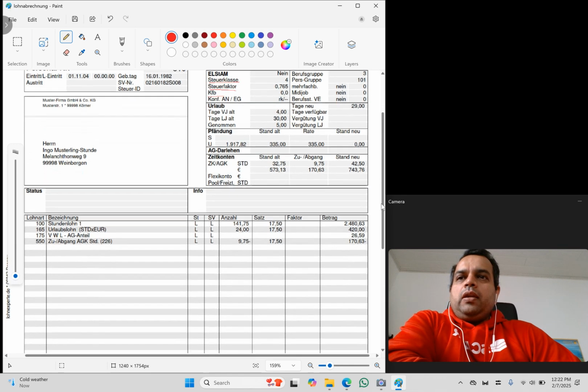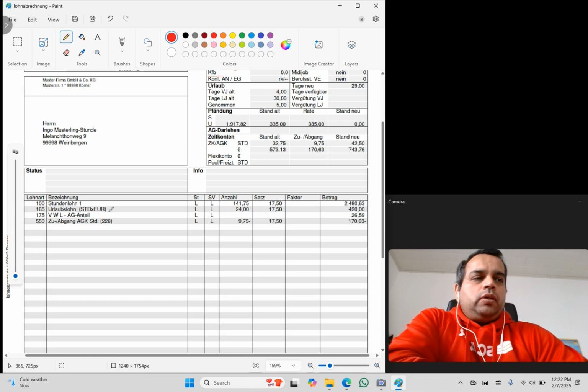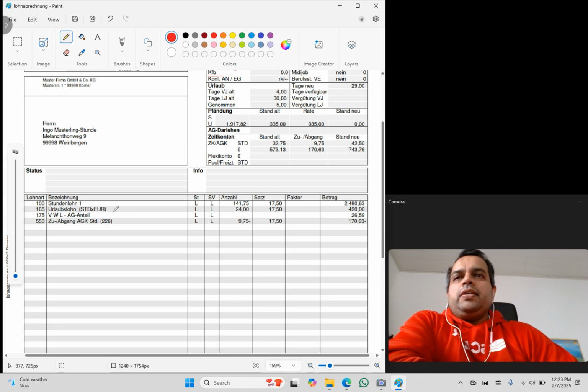So going down here, you will see what has happened for this month. The first line is generally a salary entry, so how much salary you have. Then, if you had any additional income in that month, bonuses, or if you have done overtime, or anything regarding extra surcharge for risk profile workers, or if you are working at night or in shifts, all additions or all income you have on top is listed here as well.